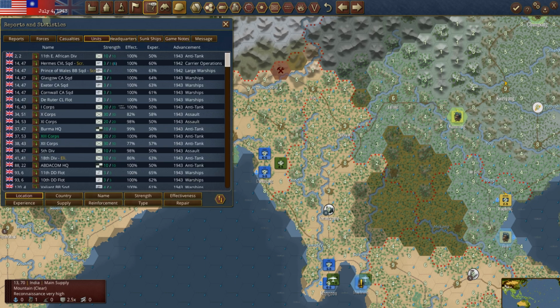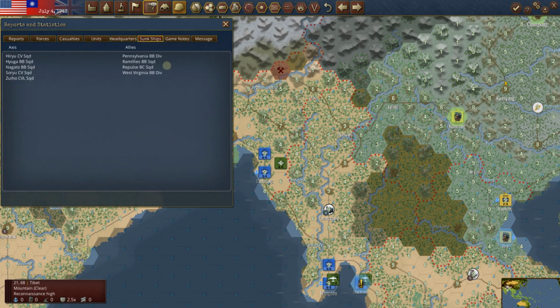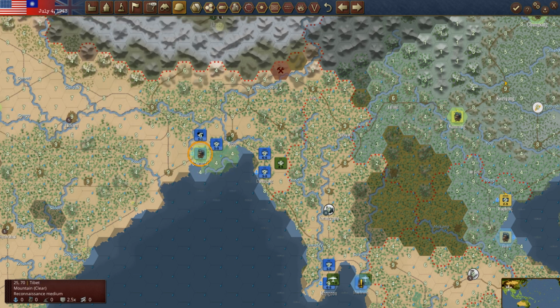We'll come back to units maybe. I always do that at the end of every turn. Sometimes I don't always do it online, but I try to go through every unit. You just click here and it goes right to them, and you can see what their situation is. Make sure you didn't forget something. Sunk ships, we've knocked out two carriers and a light carrier and two battleships. Three of our own battleships and a battle cruiser have gone down.